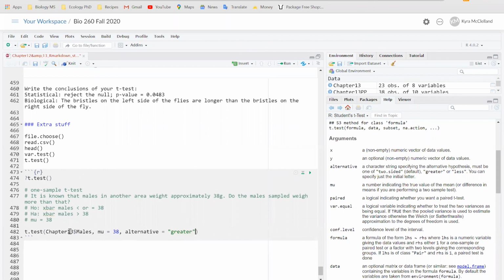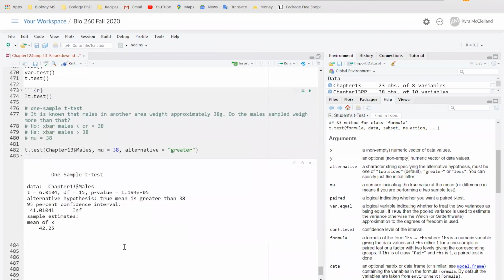Because I'm saying that I believe that the males are greater than this mu of 38. Control Enter. And there we go. We have just run a one sample t-test using R. We get our t-calc, degrees of freedom, our p-value, our alternative hypothesis, true mean is greater than 38. That is what I have up here. That's what our alternative hypothesis is. And the mean of x. We see the mean is 42.25, which is indeed greater than 38.